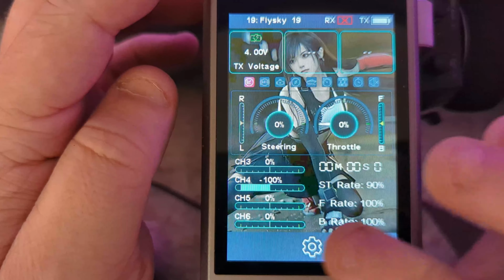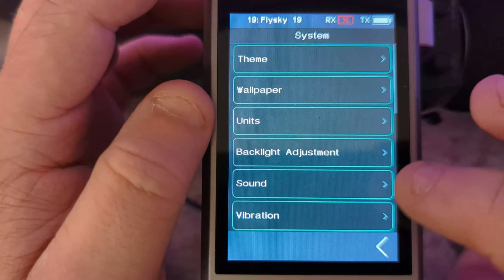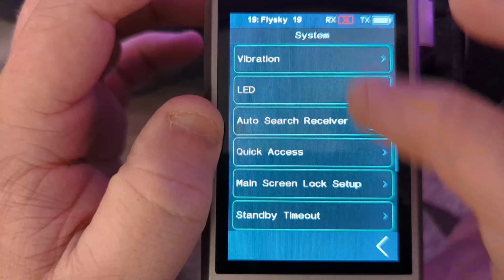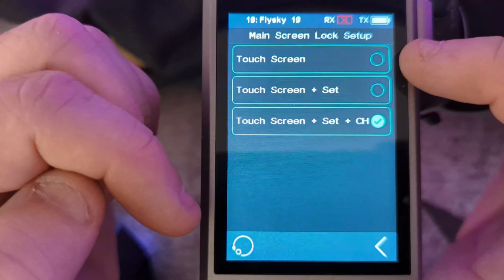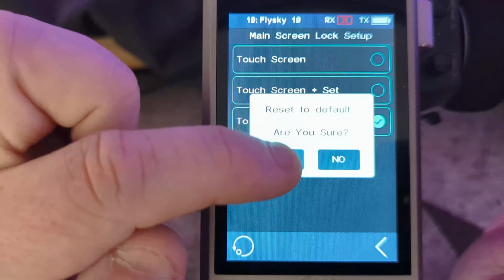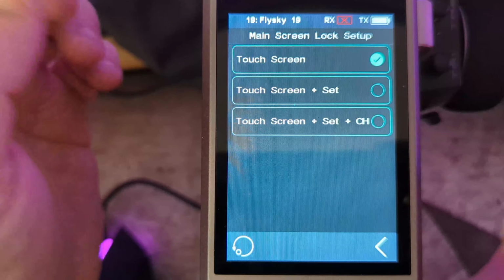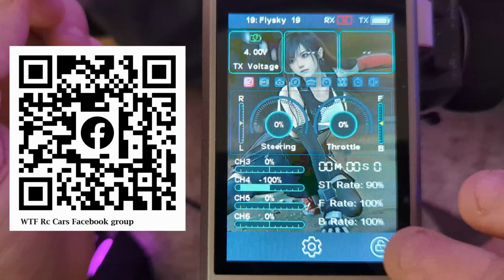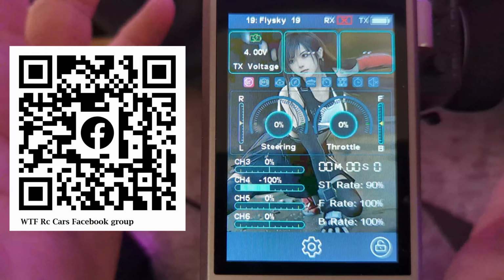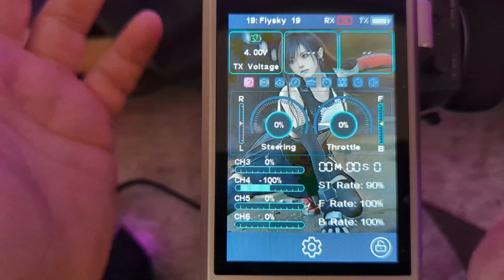And then if you want to change it back to its normal behaviour, you can always go in, main screen, and you can change it back. Or you can just press the reset and it'll reset it back to what it was as default. But that's just a quick explanation of what the lock screen settings do.